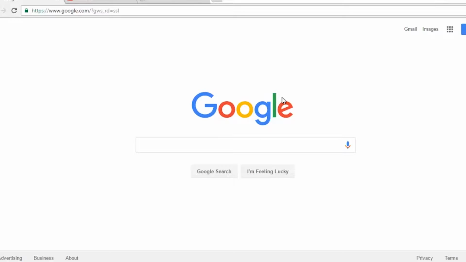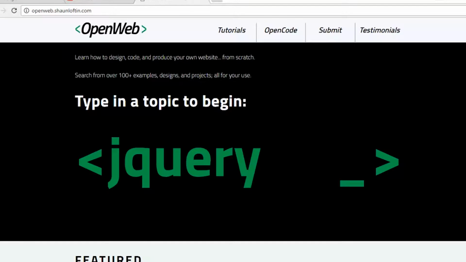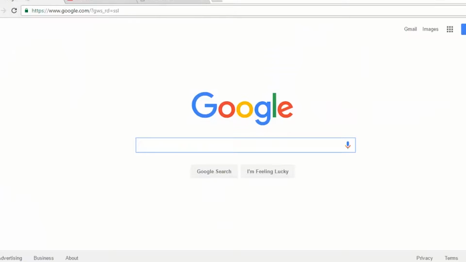So what we're going to be talking about is the user's purpose for accessing a website and catering your website for this purpose. We're going to look at 3 examples here today: Google, YouTube, and then the skeleton of OpenWeb. So when you're designing the homepage of your website, the first thing you want to keep in mind is why is the user accessing this website? And the reason for them accessing their website, you want to make it the most obvious thing on the web page. So let's look at Google first.